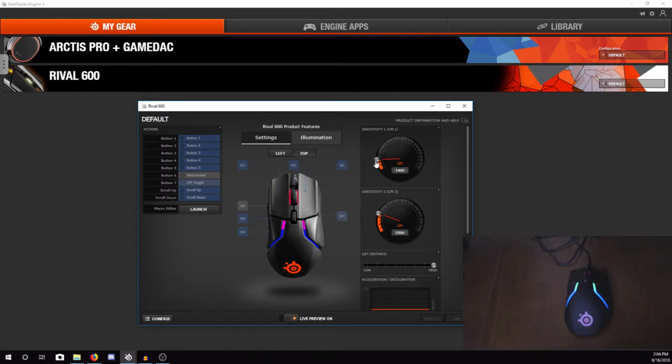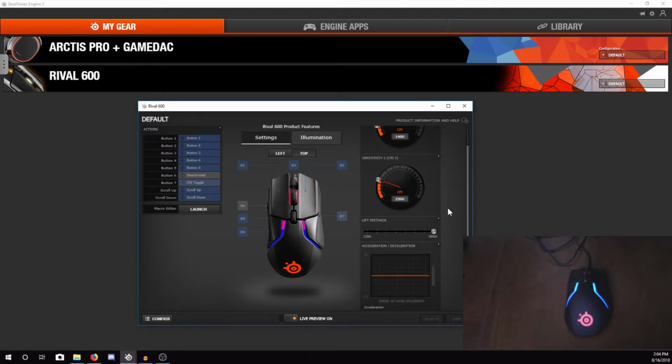Which 2 should be enough, and that's fine. But I'm not a big fan of just the 2 sensitivity settings. I wish there were more and then let me either reduce it to 2 or just, I don't know. Just let me have it. But then I come down here, lift-off distance, high or low.